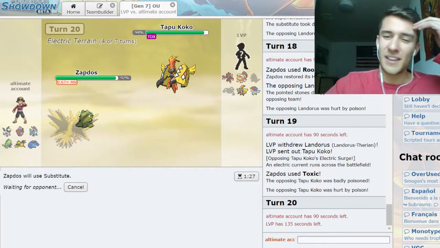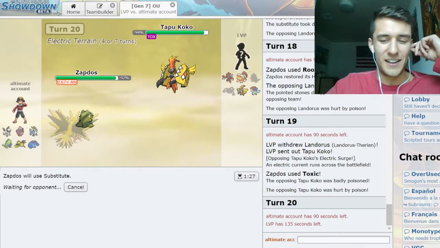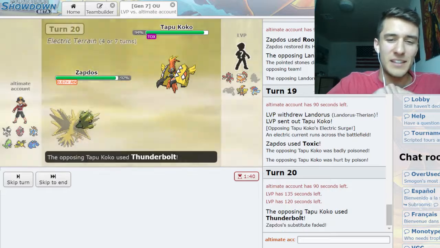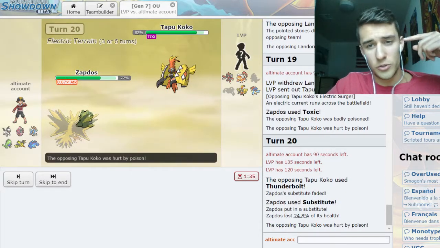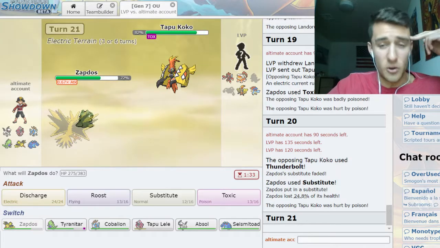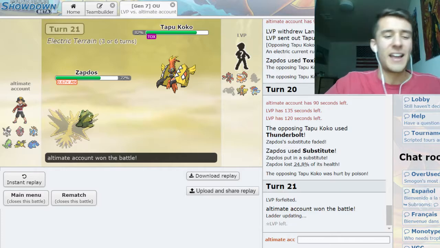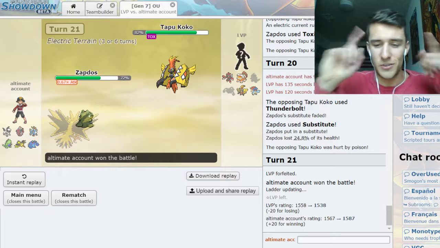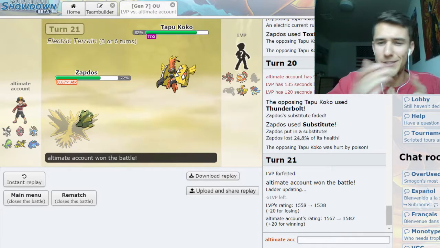On it, I just realized this is such a stupid set. Why do I have Rocky Helmet and Substitute? I should absolutely be Leftovers if I want to be Substitute. The reason I'm like this is because Rocky Helmet helps with Hull Lucha and stuff, because Discharge doesn't always pick up the KO if they're a bulky variant, but Rocky Helmet helps get that damage. Also, he forfeits. But I also wanted to be Substitute for Toxapex, so that's the reason. But I still think it would be better if I was Leftovers with Substitute.